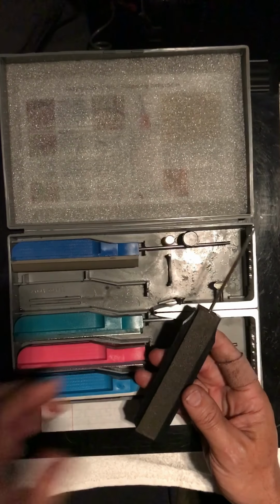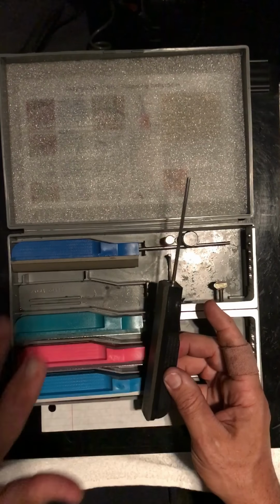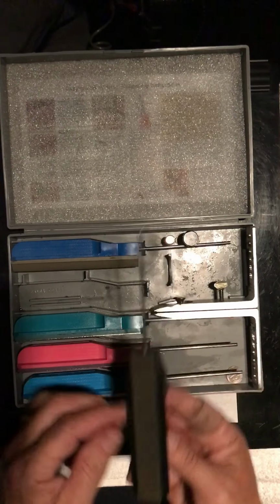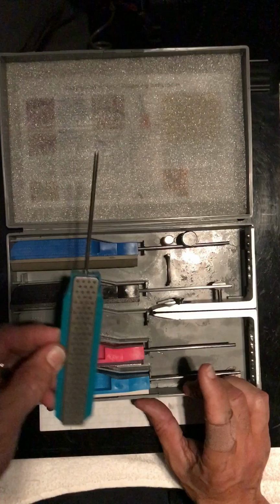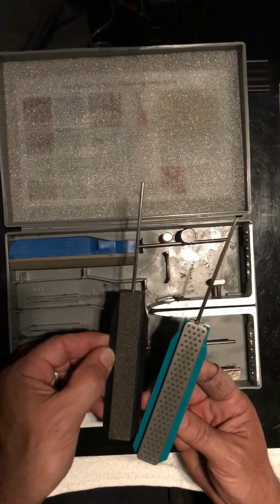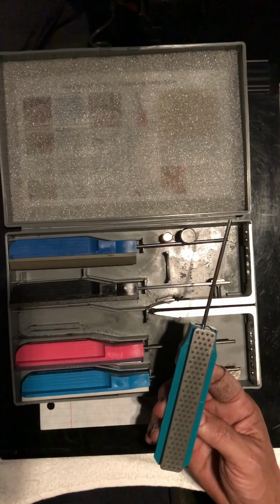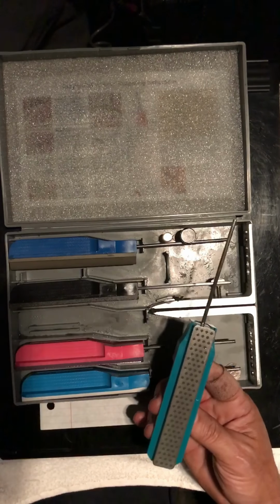But for the lessons here, we're going to start with a coarse stone, which we'll use to get that first facet. You have to lay your first facet down with the coarse stone. After the coarse stone, you go to a medium. In this case, it's diamond. It cleans up all the scratches from your prior stone, which is a coarse stone, smooths out that surface a little bit to get it smoother and smoother towards looking like that.